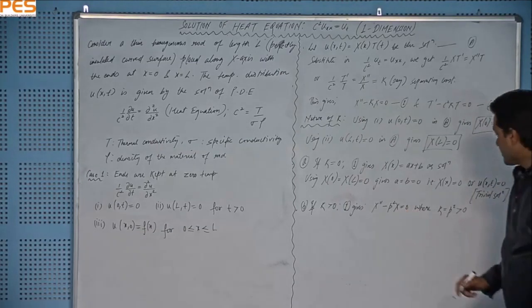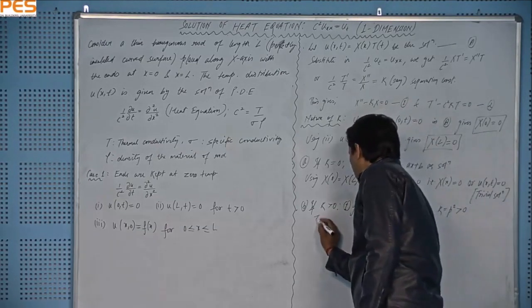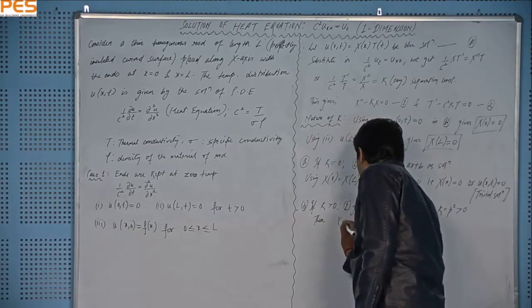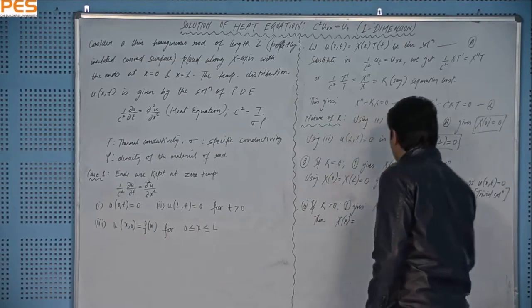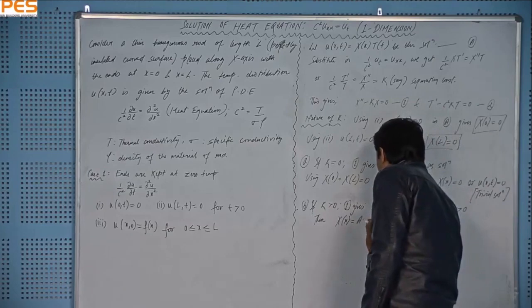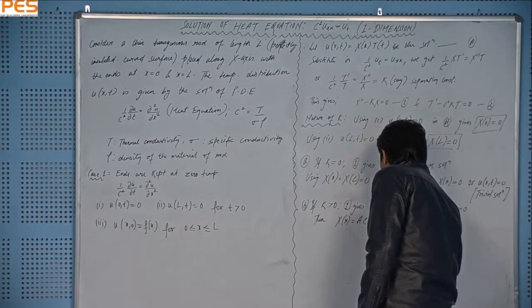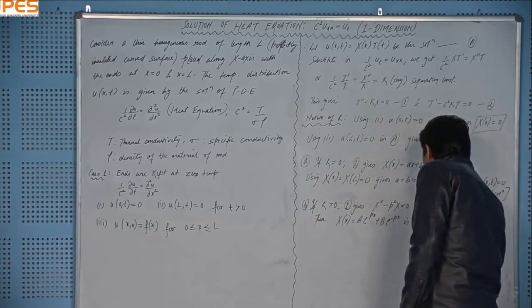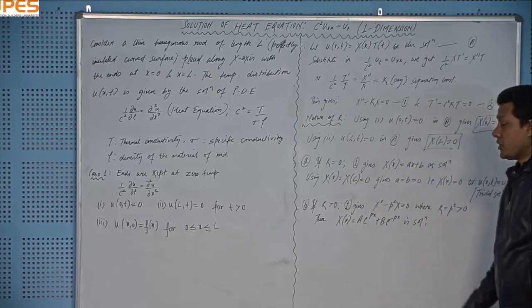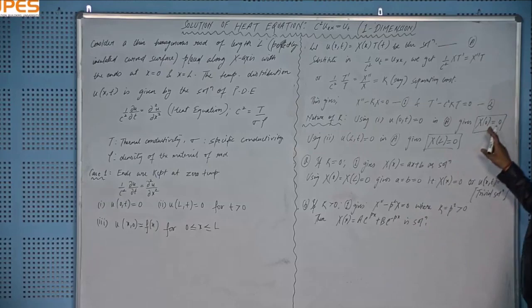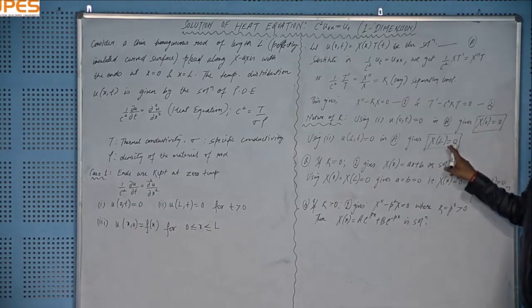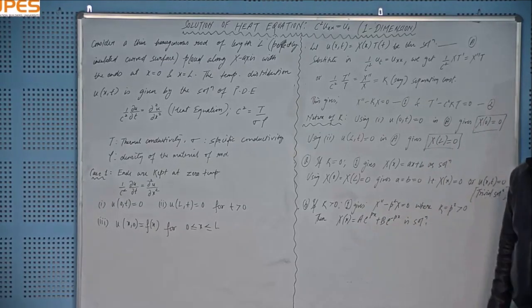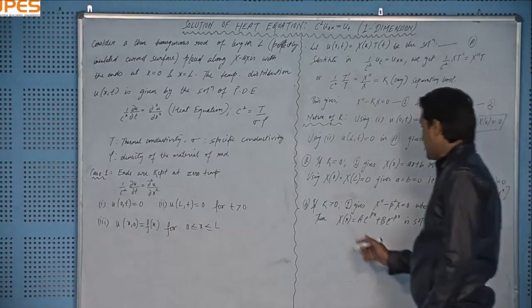Then x as a function of x will be equal to plus minus p will be the answer, capital A e to the power px plus capital B e to the power minus px is the solution, right? And on this solution, imposing again these two conditions will give me capital A equal to 0 and capital B equal to 0. You can verify them easily, right?